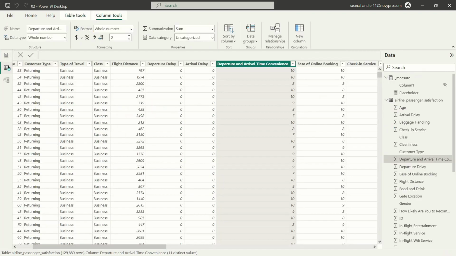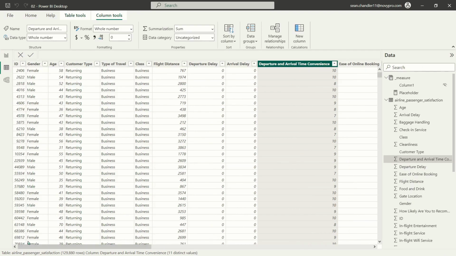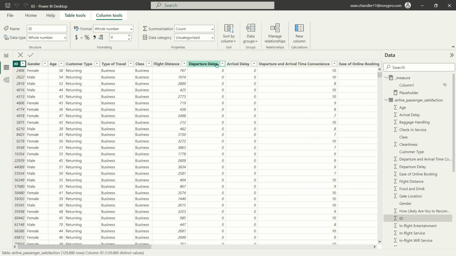So let's go ahead and hop back over to our data set just long enough to remind ourselves what we're working with. And of course, the first big chunk of values that we're working with are columns about the passengers or respondents themselves. How many people do we have who responded? You can see 129,880 rows, just under 130,000 responses. Gender, age, what type of customer they are, the type of travel they were conducting, what class they flew, their flight distance, and of course things like average departure and arrival delay. But especially these first few columns, a lot of this is just demographic stuff.